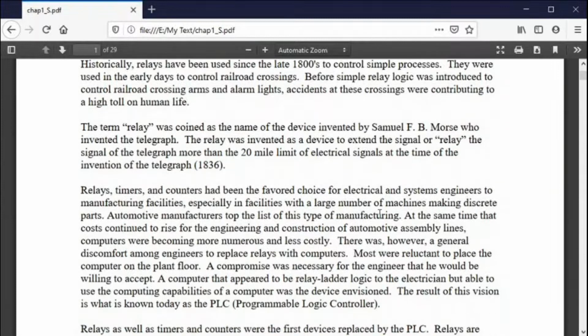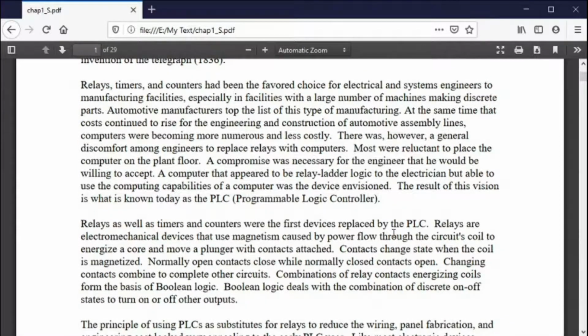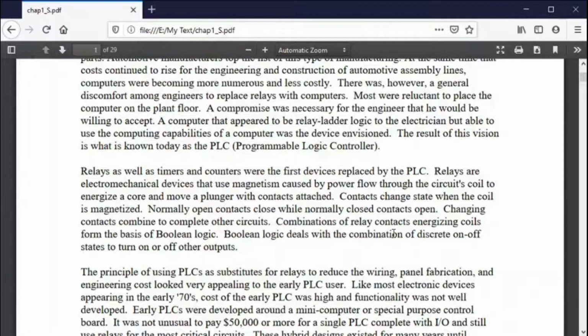But relays were used to automate machinery, and they were useful. People used them everywhere, and some still do. But basically, this whole idea of relay ladder logic is replaced by the programmable controller today. And you can do so much more with a programmable controller, basically because of the synchronous nature of the PLC as opposed to the asynchronous nature of relays. So if you look at an automation system today, all the relays have pretty much been taken out, and the PLC has been put in its place.